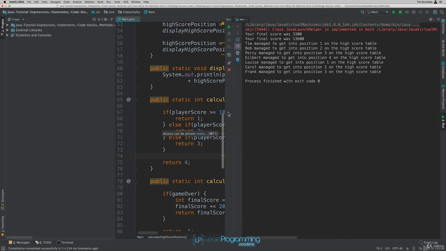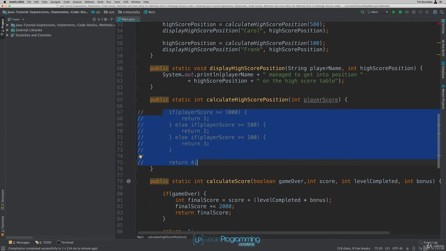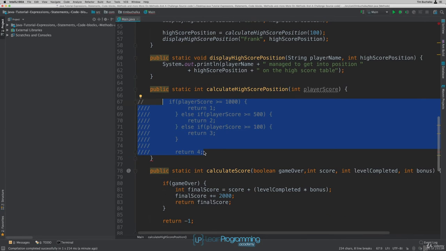So what I'm going to do to achieve that is I'm going to start by commenting out the code here, all this code, up to and including the return 4. Comment that out. And what we can do, instead of having these multiple return statements that were there, return 1, return 2, return 3, and return 4, we're going to assume it will return 4. So what we can do is, by starting the code, I'm going to come down here and start typing.